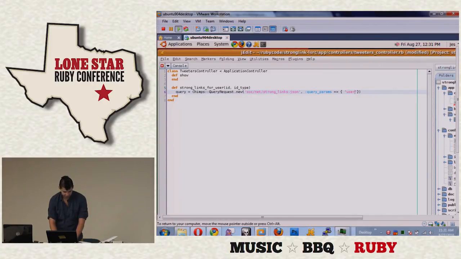So we're actually going to say, here we want to say ID type. And I'm also going to say version number. And you can specify this, and this helps you stay current with whatever version that you're working on. And then we're going to say .get. And that actually does the get request on these. Then we're actually going to return them. So we have to say query strong links. And that's what you actually get out of the query. And we're going to reject all the nils. This is actually an InfoChimps bug at the moment, and we have to work around it.